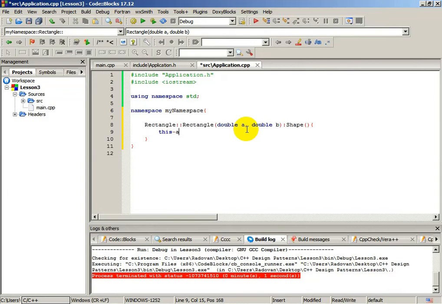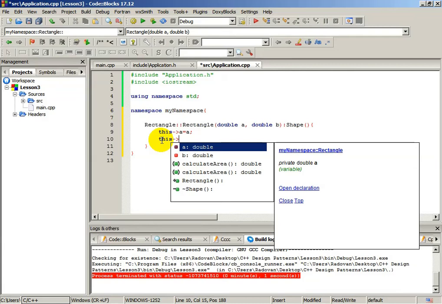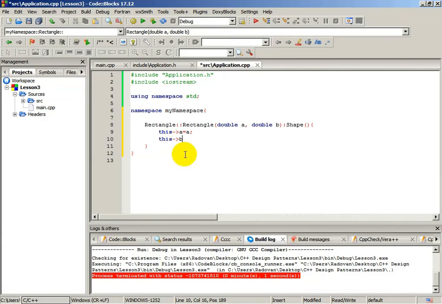This A will be equal to A, and this B will be equal to B.